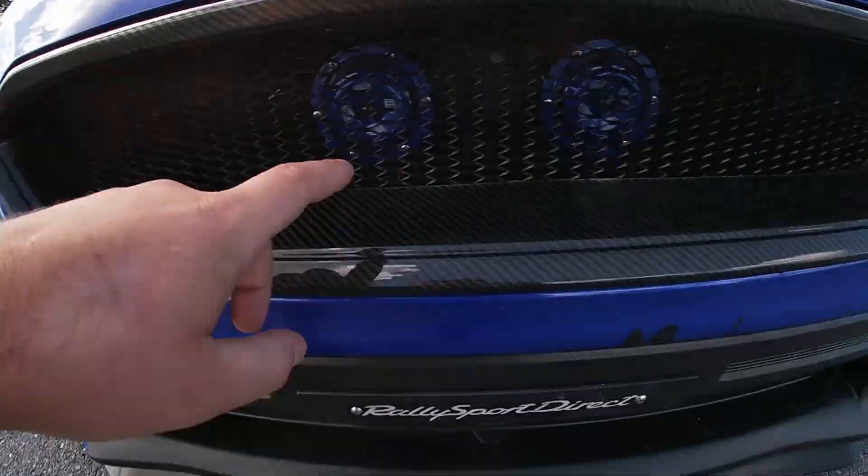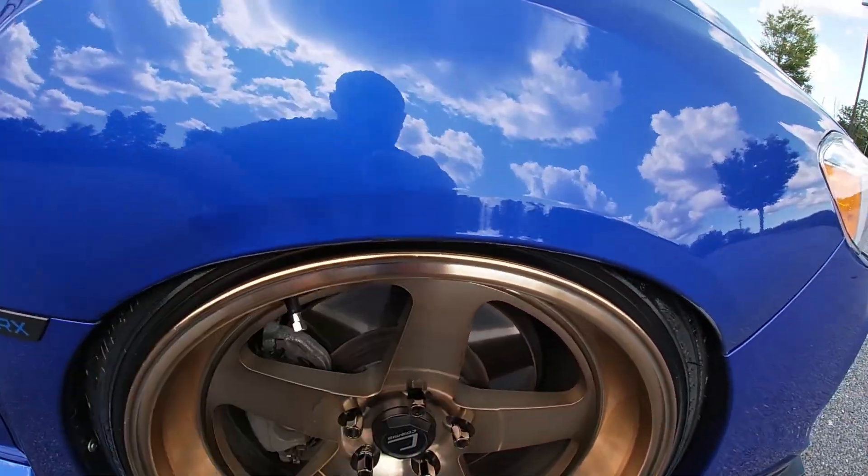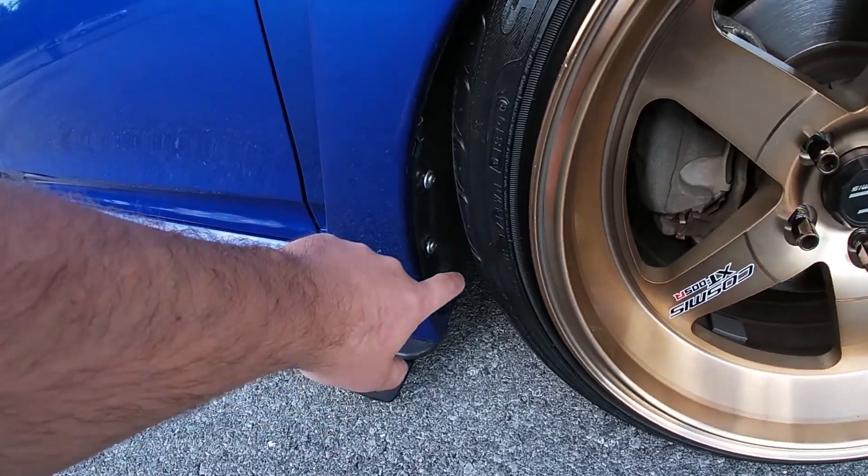Also installed Hella horns — you can't have a Subaru without Hella horns, right? Moving down the side of the car: we got wheels and we got air ride. Look at that fitment! No more mud flaps. A lot of you are going to ask why I took the mud flaps off, being a Subaru thing — well when I air out, they would bend up and look really stupid, so it was better to just take them off.